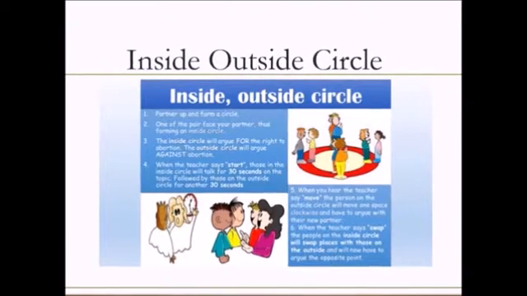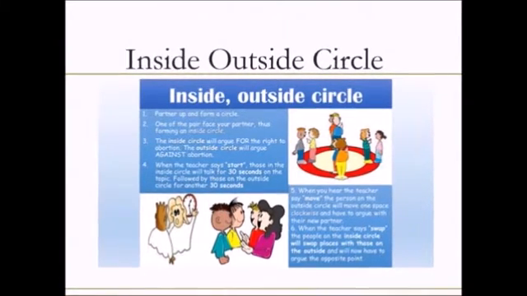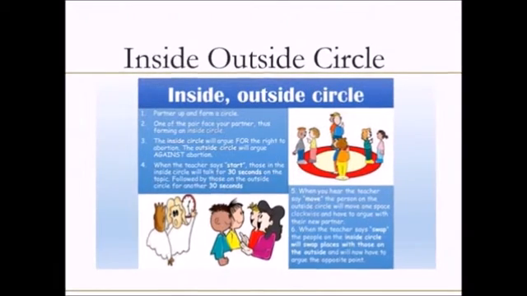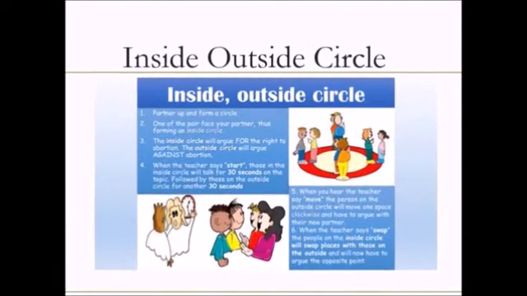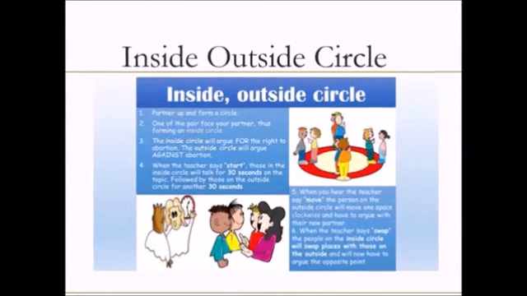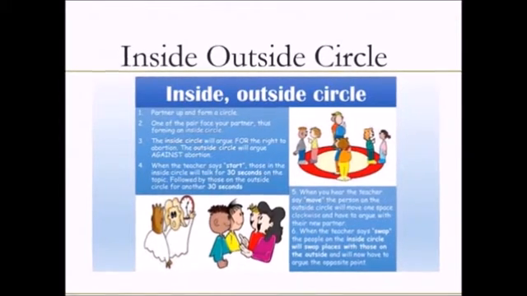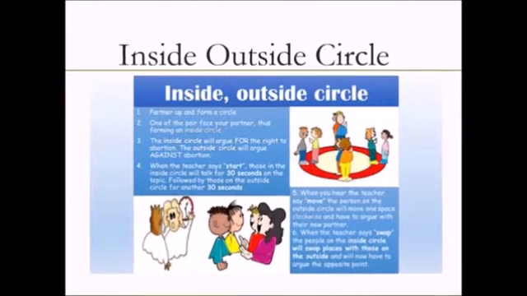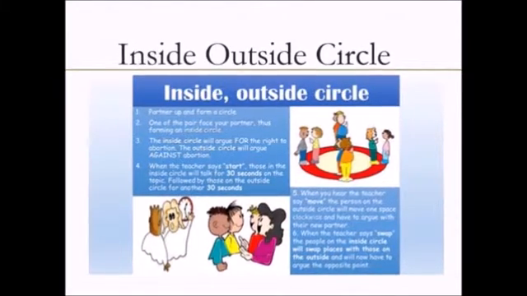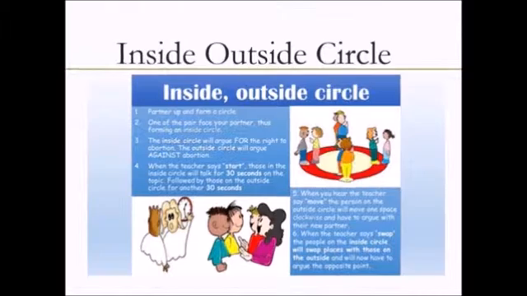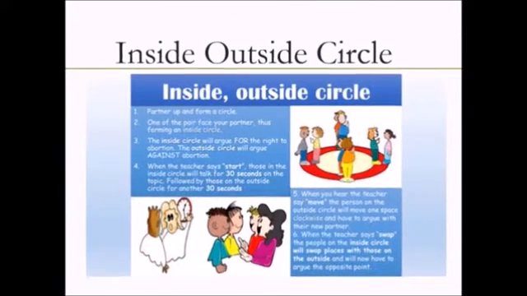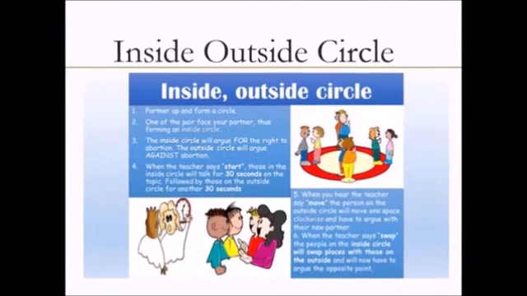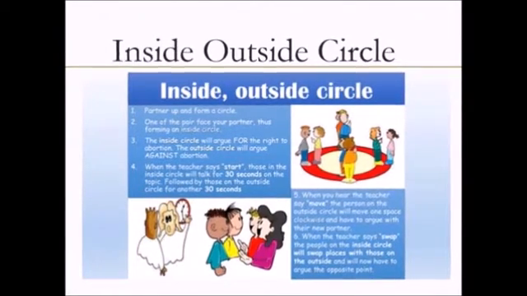This language development activity is called inside-outside circle, and what we have to do here is the students pair up and form a circle. One of the pairs face your partner, thus forming an inside circle. The inside circle will discuss an issue, and the outside circle will take the opposite point of view of the issue that you're discussing.